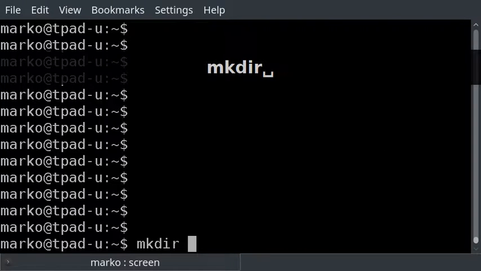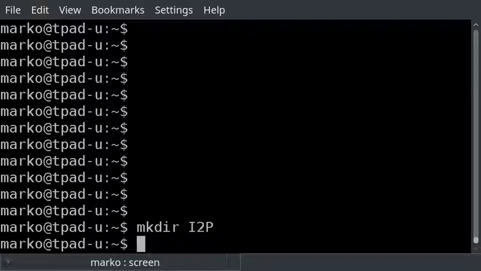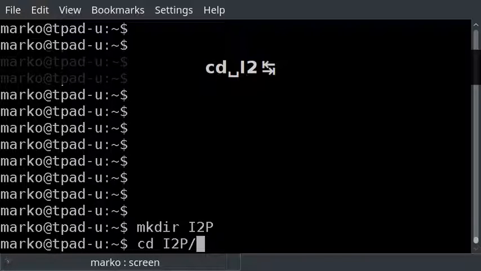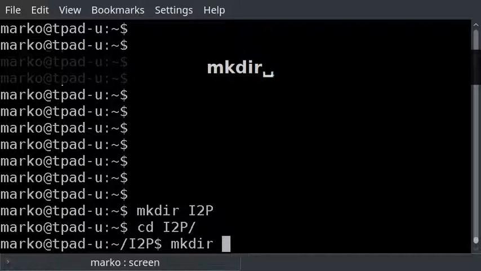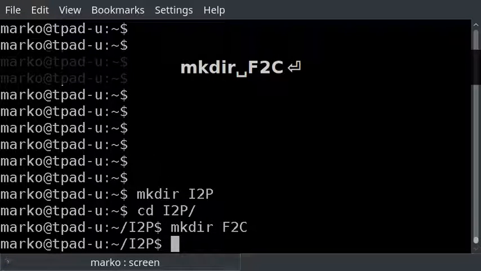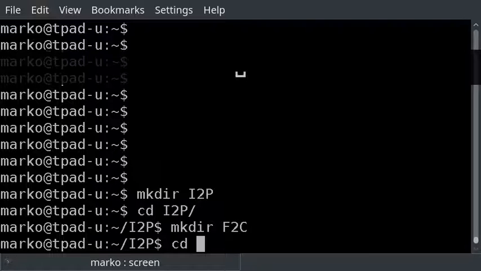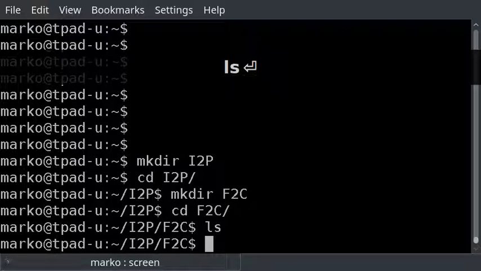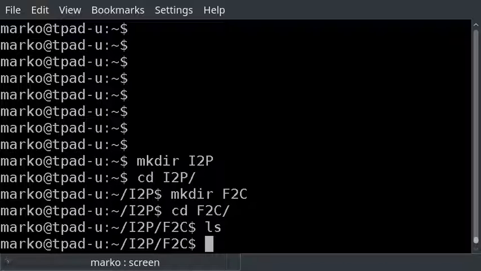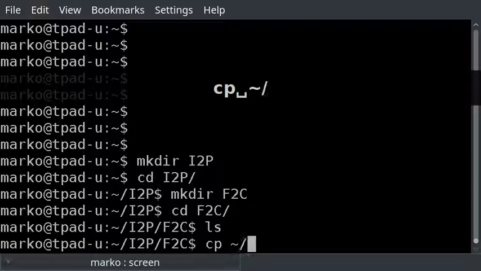mkdir is short for make directory. It creates a new directory with the given name. If the name we provide does not specify an entire path from the root, called an absolute path, then it's a relative path, which means the current directory is used and the new directory is created within it. If earlier components on the path I give do not yet exist, then mkdir will signal an error and not create the directory.